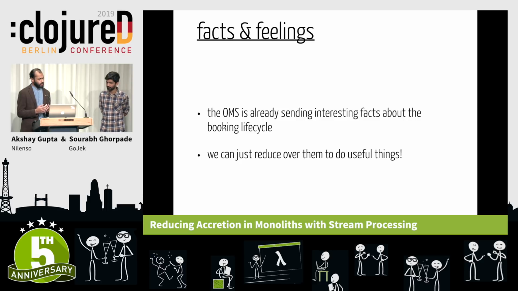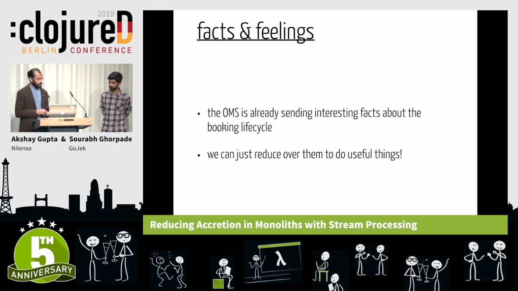So we realized that one of the good design choices that we made early on, when we pulled out this product from the legacy monoliths, was to start sending facts about the booking lifecycle that you saw earlier over to Kafka. We figured that the pub-sub model is a very straightforward way of reducing domain logic managed by a single service and distributing it to multiple services which are independent of each other.